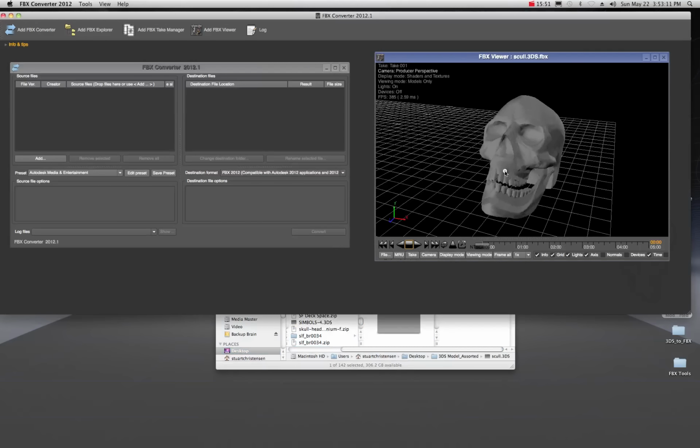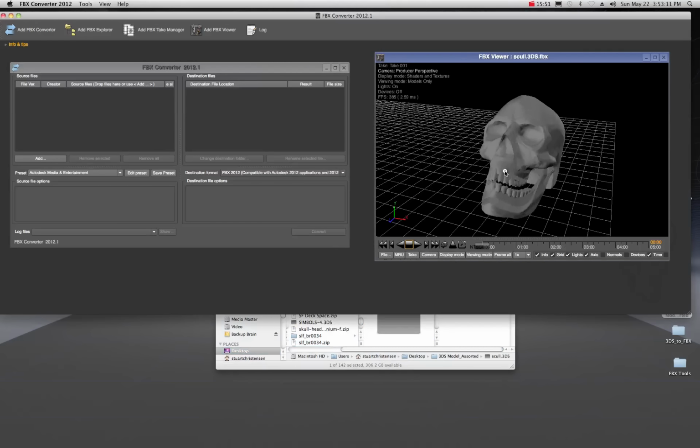And right now I'm just going to save this as a binary file, a normal maya.mb. But if you check on there, you'll notice that you can also do an ASCII, and so that's cool. So I'm going to go ahead and hit convert, and we'll convert this guy, and it usually does it pretty quick. You'll notice that under here on your result it says converted, so that's great. Now we can move it into Maya.